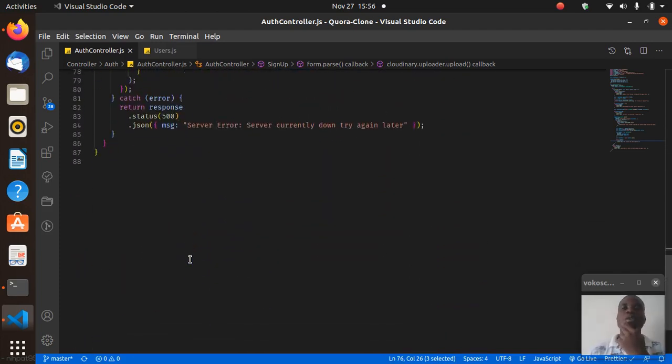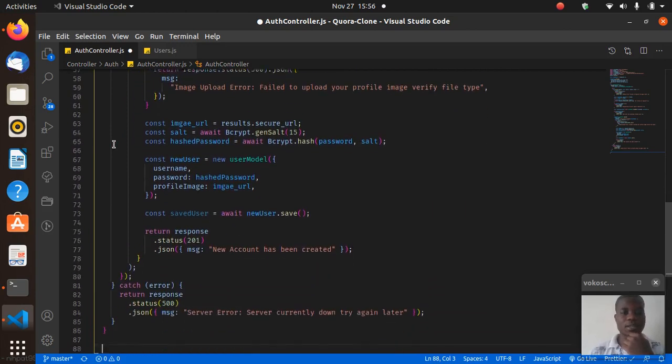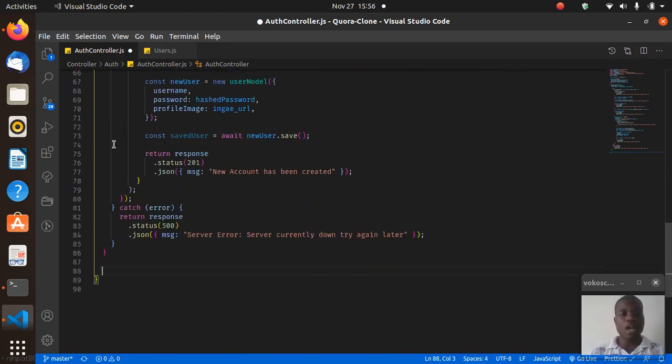Now what we want to do is handle our logging in. With logging in, there are a few things that we need to do. First thing we want to say login. We also want to get the request and response, and we also need formidable.